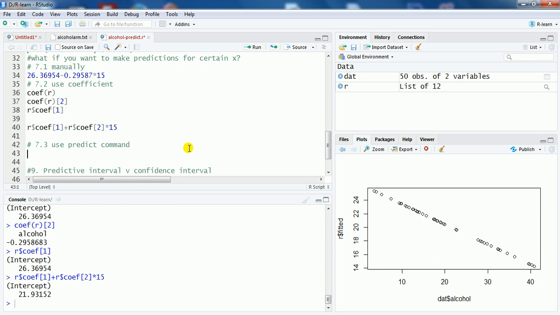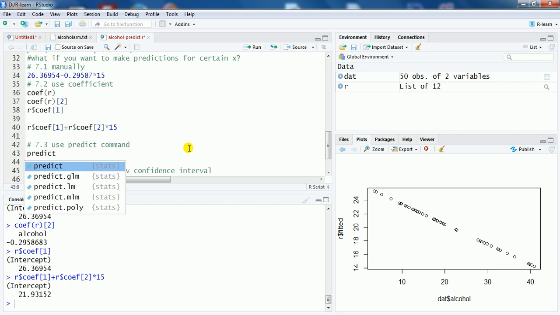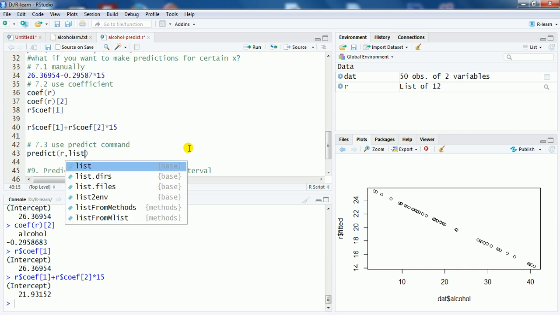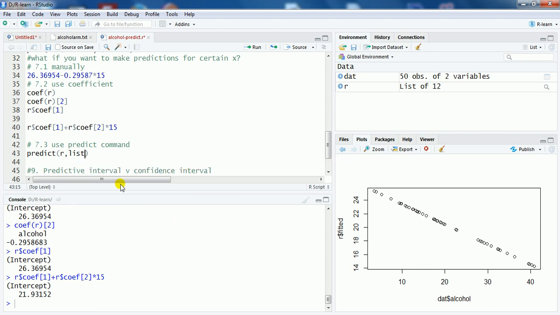Now I did that just to show you how we could access some things from the regression object. But when making predictions, there's actually a neater way, and that's to use the predict command. Let me show you how that works. It works like this: predict, name of the regression object comes first, comma, and then I've got to tell it for what values of alcohol I need it. I can do one of two things here. I can type list, or I can type something else, which I'll tell you about in a moment. Then I need an open bracket, and I've got to type in the name of the variable, alcohol, equals the value that I want alcohol to be set at. I want the strength for when alcohol is 15. And that looks right.